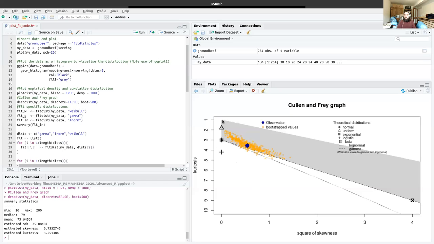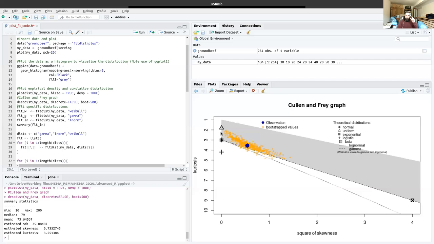So let's take the example here of the uniform distribution, which is easy. That's basically just a flat line. Every value has an equal probability of being selected. And that means that there's no peak because it's just a flat line. So your kurtosis is very low, which is why it's up here close to the one value. So it's flat or near as flat. And as for skewness, there's no skew on it because it's a symmetrical distribution. And the symmetry holds for the normal distribution here, represented by the asterisk, by the star. And that, again, is a symmetrical distribution, so there's no skew. But it has a curve at the top. So its kurtosis is of a higher value.